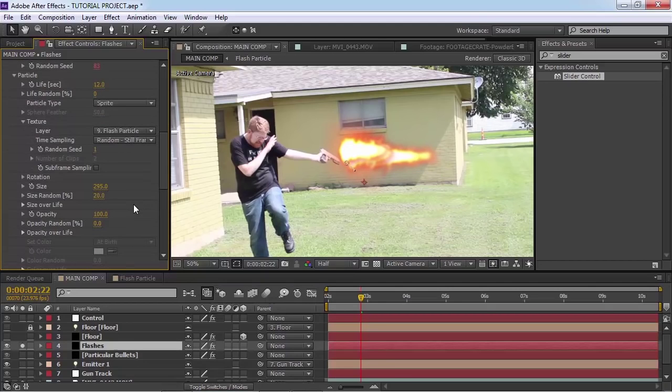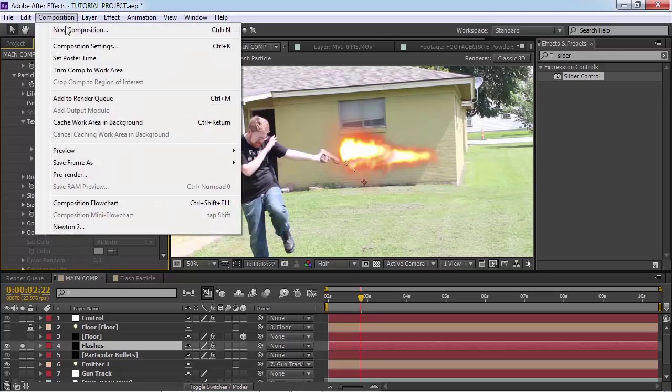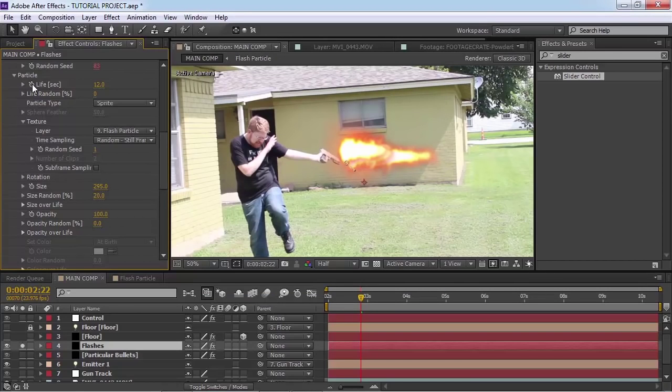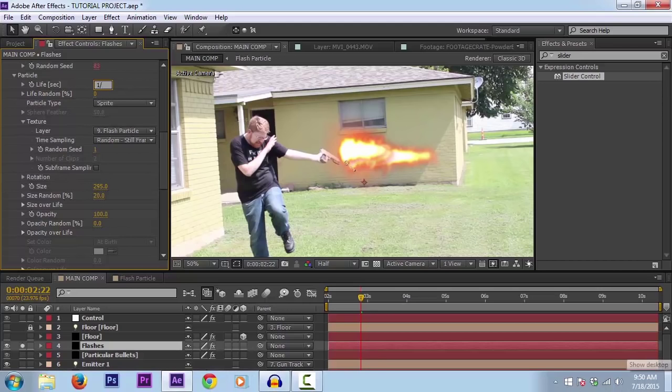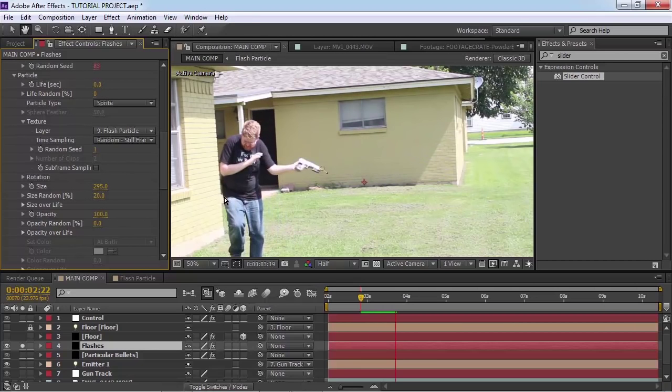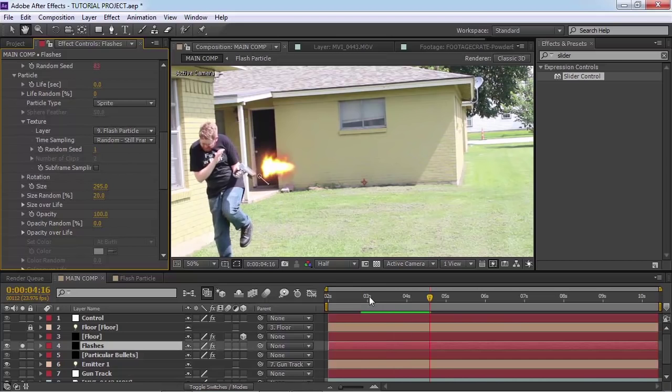And now we need to change the life of these particles, just like I'm changing your guys' life by making this tutorial. So select life, and remember before when I said our composition was 23.976 frames per second? So let's just go in here, because this life is in seconds. Let's make it 1 second divided by 23.976. Did you guys know that these parameters here can do math for you? Because they can. And if you click that, it's going to give you a value. This is how long frames are. So they're each going to last for 1 frame. Check that out.